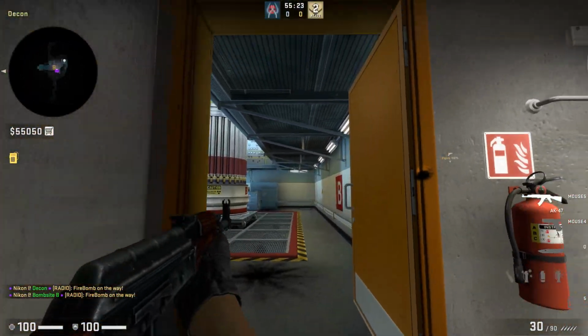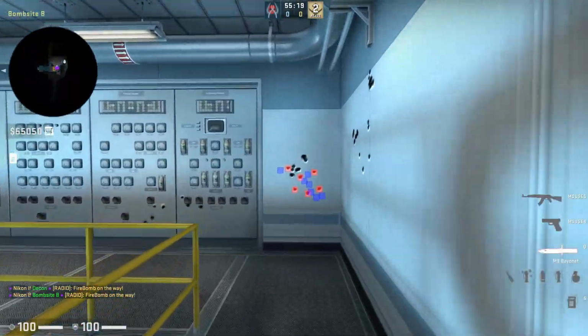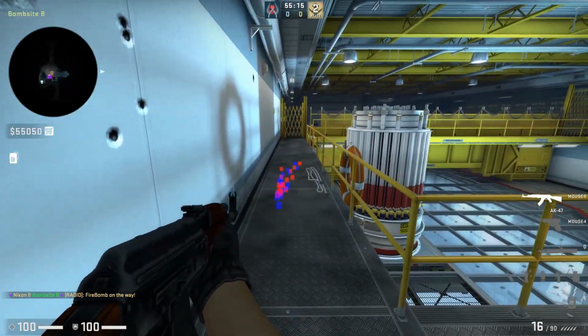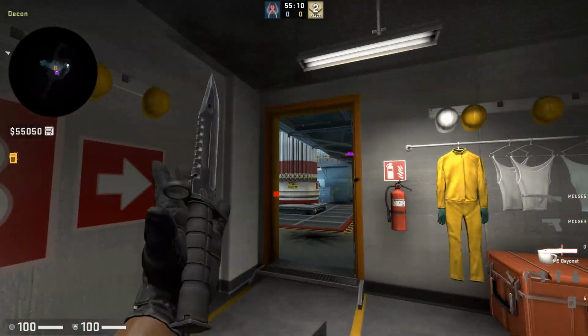You can wall bang, obviously, anyone who's up there as well. Any kind of CT who's up here, look at that, he is not going to be safe up here from that wall bang. Remember though, no wall bang is one way, so they can easily start shooting you back like this, and the bullets will start coming back at you, so be careful.